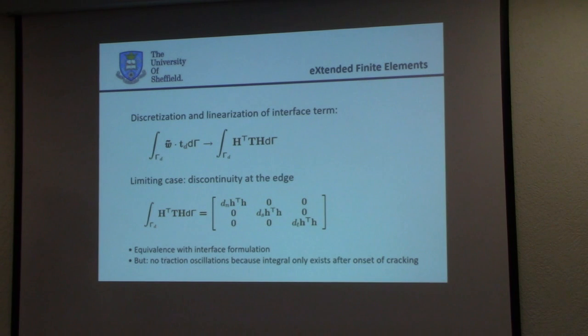Now, it would be wrong to say that it is the same as an interface element, because in the extended finite element method, we propagate the crack during crack propagation. So we sort of generate, so to speak, the interfaces on the fly during propagation. So the whole issue of having infinitely stiff dummy stiffnesses prior to cracking does not arise at all, and therefore also not these traction oscillations.